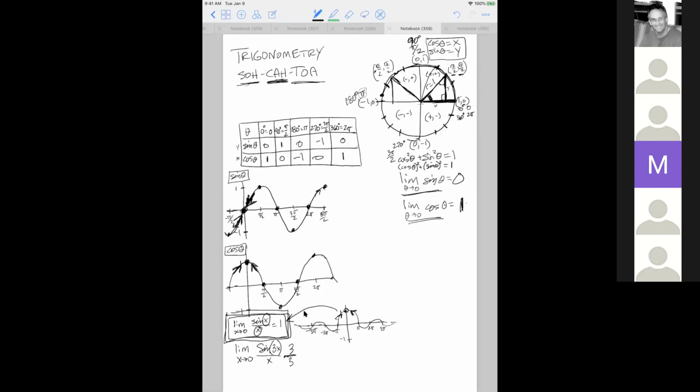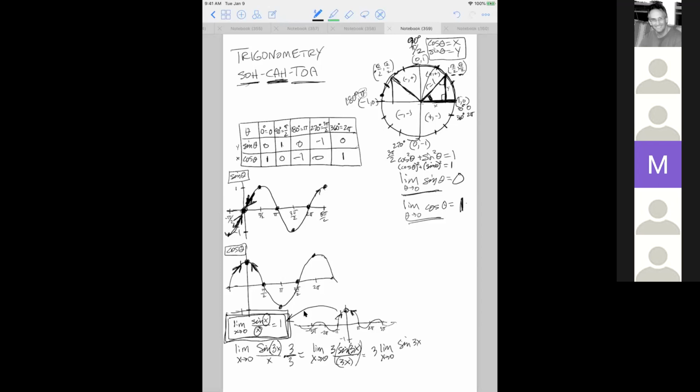So notice what happens now. This is the limit as x goes to 0. We bring the 3 out front, and now I've got 3x in the bottom. In the text, they have a tendency to replace that 3x with t. Just so it's clear, the limit as t goes to 0 of sine of t over t is 1. As a result, we can also use the fact that the limit of a constant times a function is equal to the constant times the limit of the function. That's one of the rules we've got.